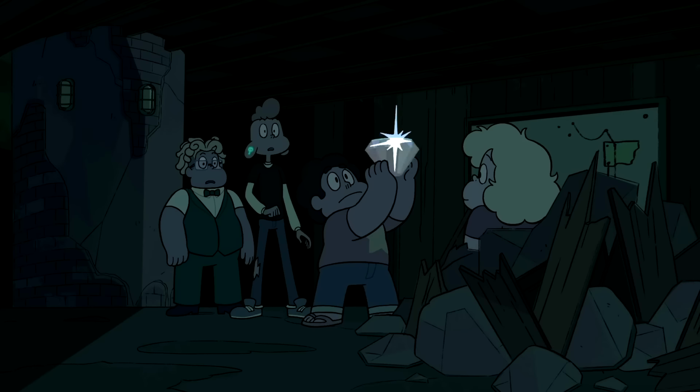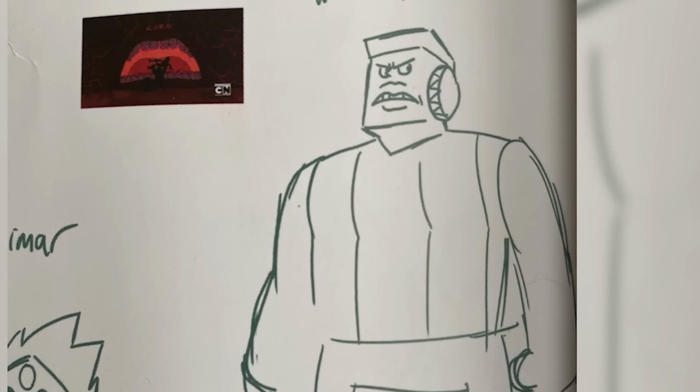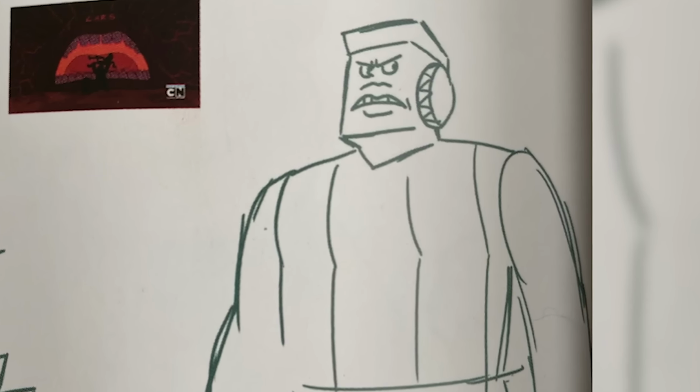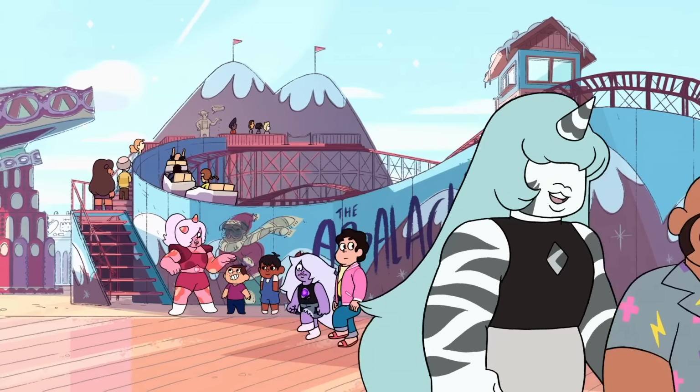And last but not least from Ian's page, we have the Lighthouse Gem from Horror Club, who, surprise surprise, is actually a white topaz. Another topaz? That would have been sick, especially with the Scars of Corruption. Production-wise, I understand why we had a lot of Uncorrupted quartzes in the movie and Future, and sure, they're varied enough, but seeing a mix of new faces and Homeworld gems that we really didn't get to spend much time with, with their own little effects of corruption, I feel like that would have helped elevate the already exciting atmosphere of Future. But I digress. Let's run through Rebecca's page.